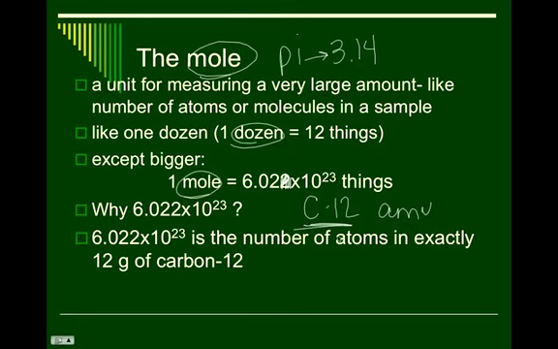And sticking with the use of carbon-12 to define both a mole and AMUs, what that means is that all of those atomic masses that are on the periodic table, let's say you look at carbon, carbon on the periodic table has a mass of 12.01. Well, if you're talking about the mass of one atom of carbon, then the units are going to be 12.01 AMUs. If you're talking about a mole of carbon, then the units are going to be grams per mole. And so the fact that they used carbon to define both the AMU and the mole means that those numbers on the periodic table can be the mass of both an individual atom and of a mole of atoms.